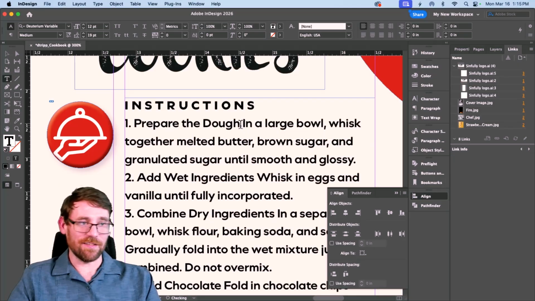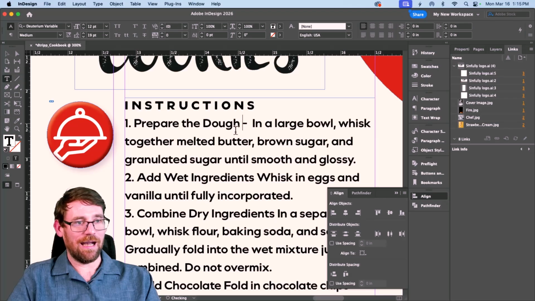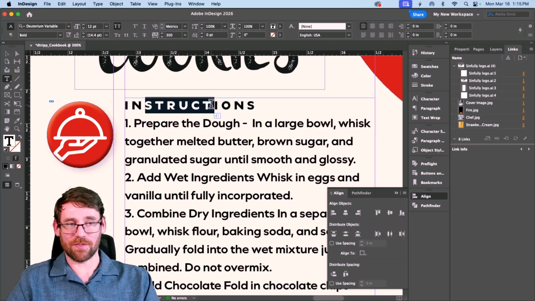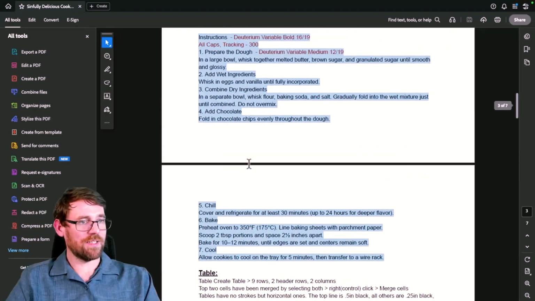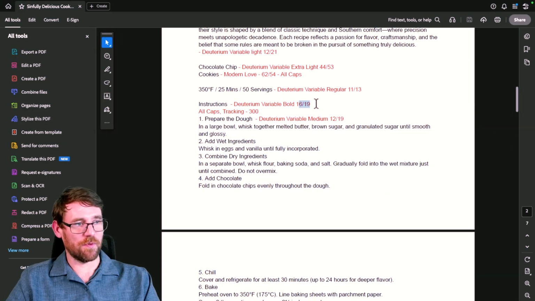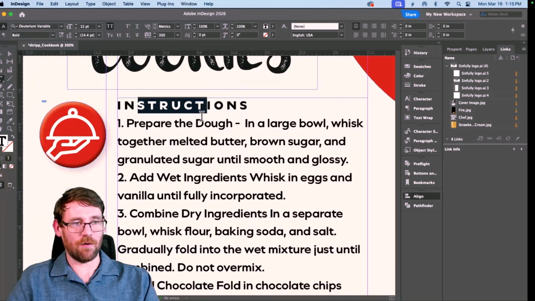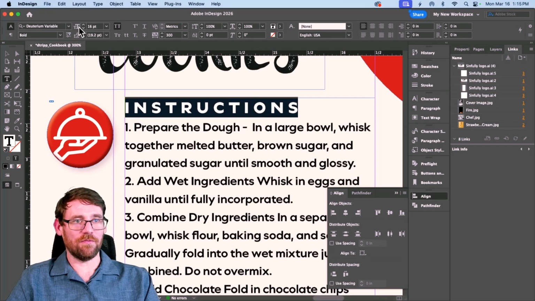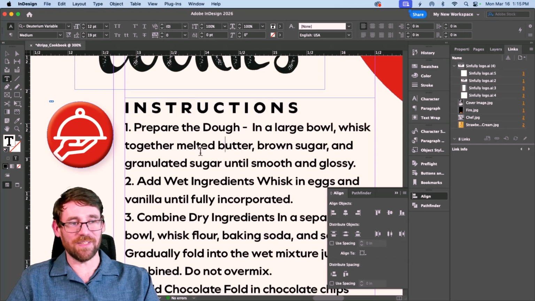But as I look at this, I think this isn't the best option, personally. I look at this and I say, this looks very similar to the word instructions up here. Maybe it's because we didn't make the instructions big enough. It's supposed to be 16/19. I'll make that change real quick. But even with that, is it big enough? Does it have enough punch down here to be different?